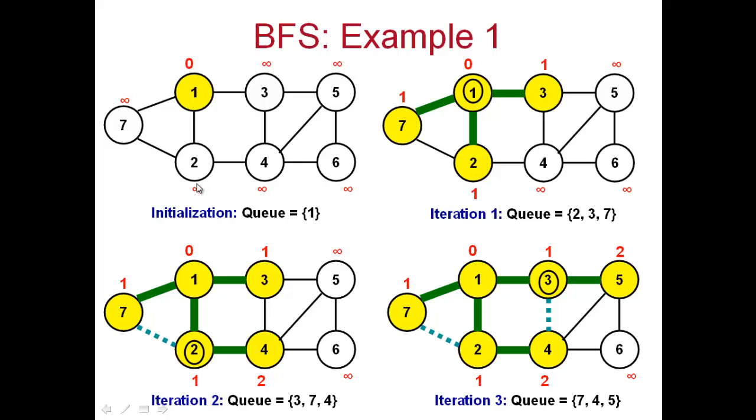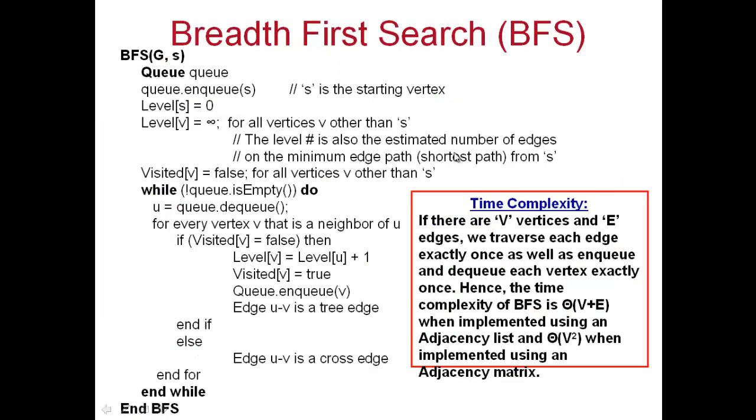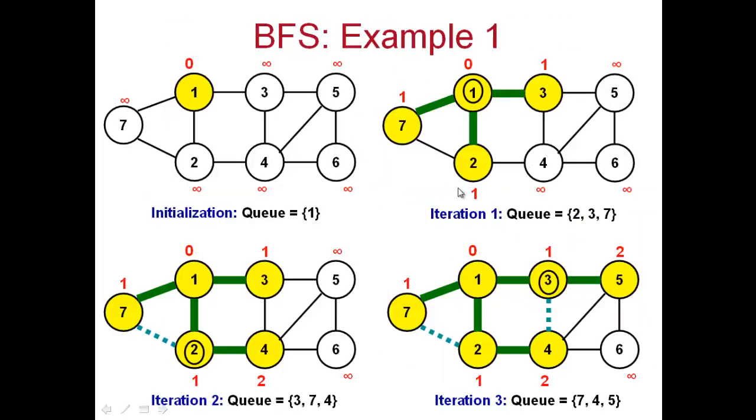So the neighbors of vertex 1 are 2, 3 and 7, and you can process them in any order, it doesn't matter. We'll follow the lower ID convention, so we'll process the neighbor 2 first. The things that we do are mark it as being visited, so color it, then set its level number to be one more than the level number of vertex 1, so 1 more than 0 is 1, so replace the level number from infinity to 1, and then mark that edge between 1 and 2 as a tree edge. So I highlight the edge color with green to indicate that's a tree edge. Those are the things we do, and we also enqueue vertex 2 to the queue.